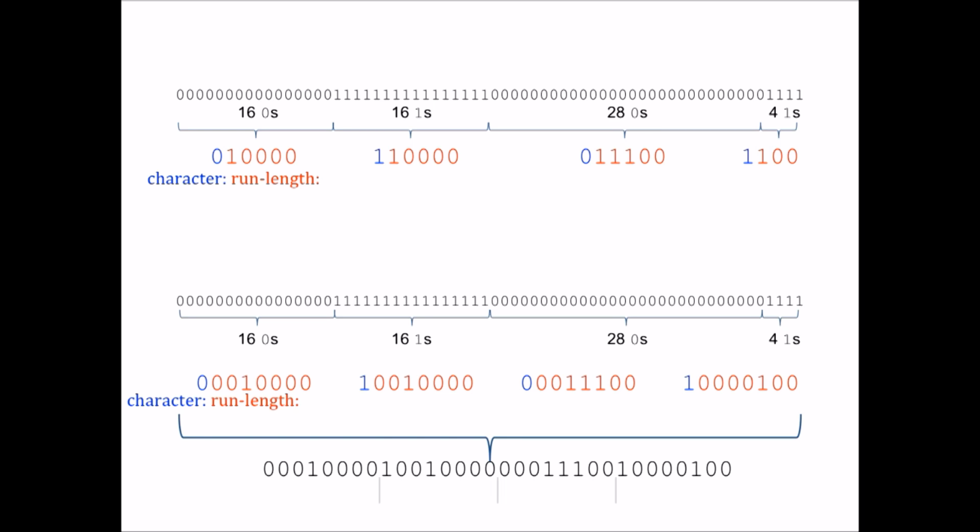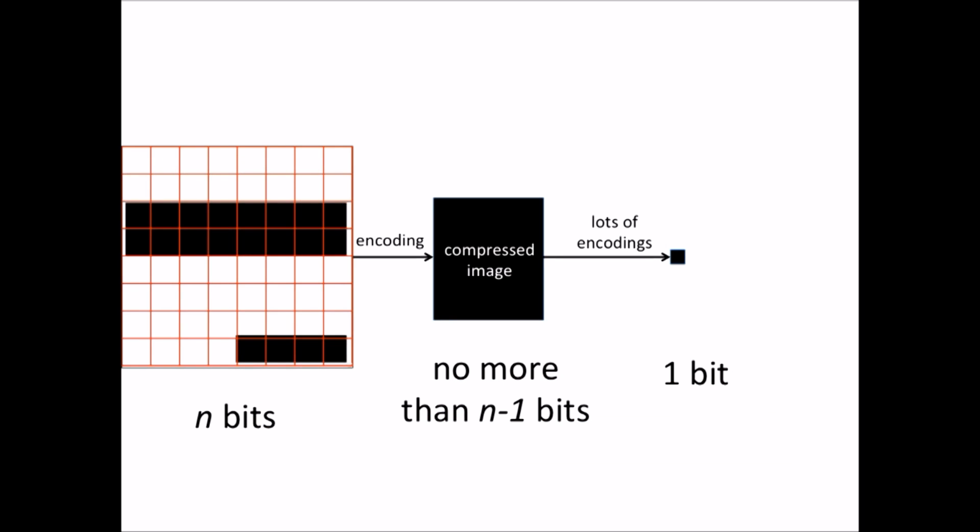Finally, we showed the surprising result that it's impossible to design a compression algorithm that always makes a file smaller. If we could design such an algorithm, then we could store as much information as we wanted in a single bit. Results like this are important in computer science because they show us what is and is not computable.